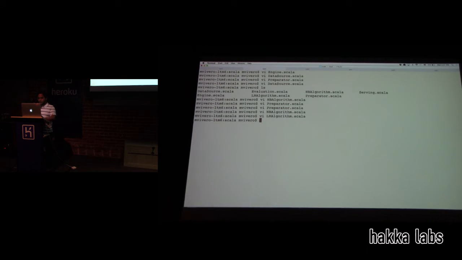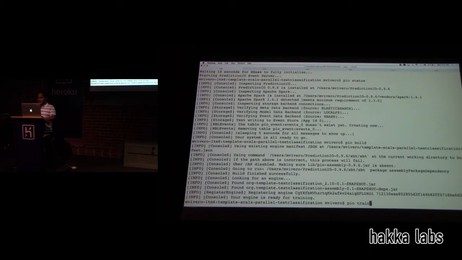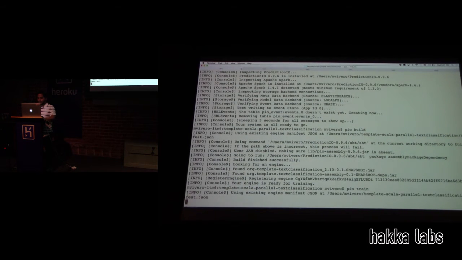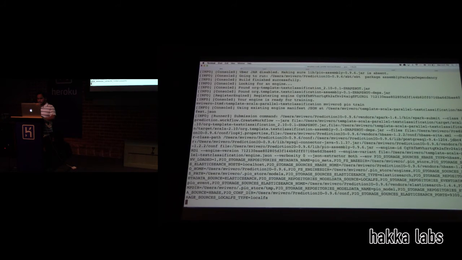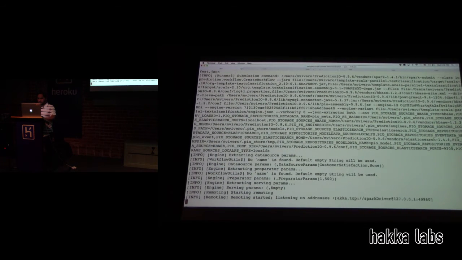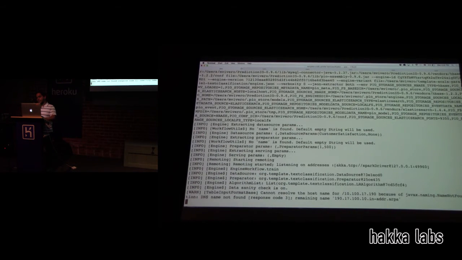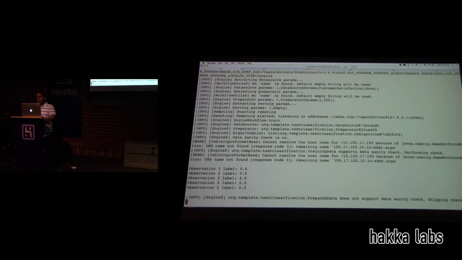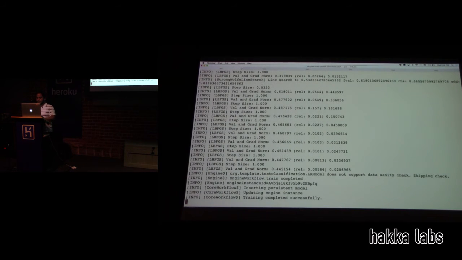Cool. So let's go ahead and hit pio train. By default right now, I'm setting it to go through the logistic algorithm implementation. Awesome. So as you can see now, our model has been trained, and it's ready to be deployed.